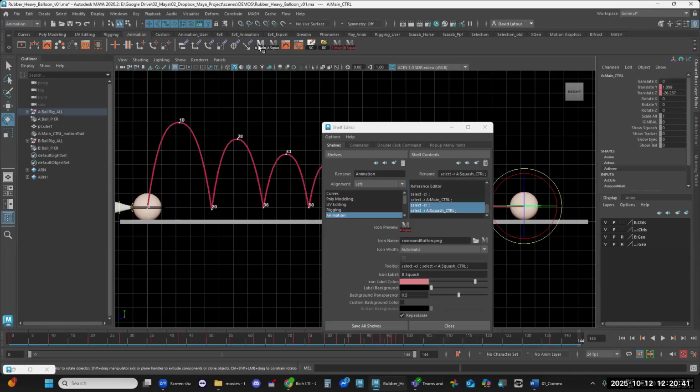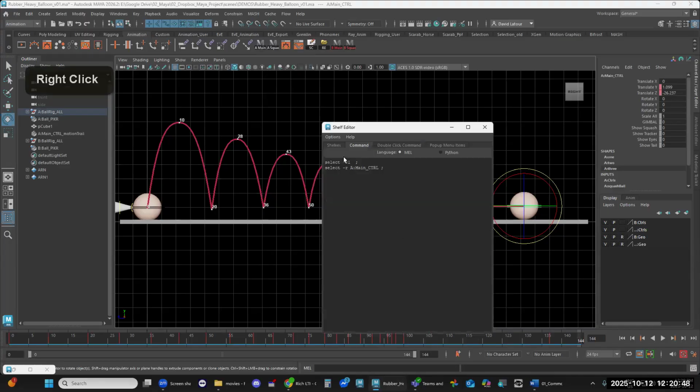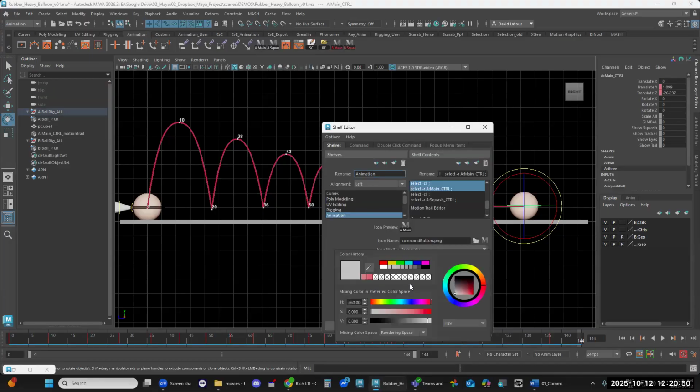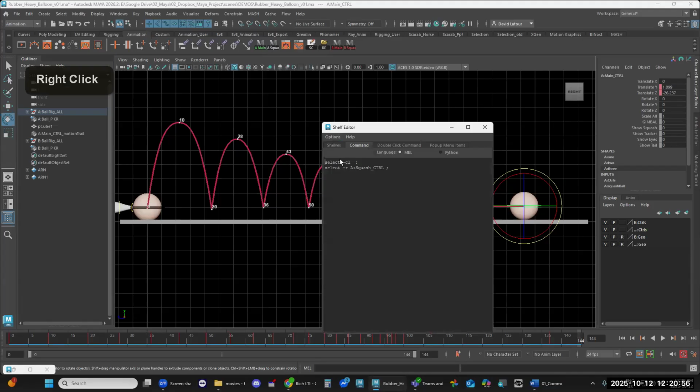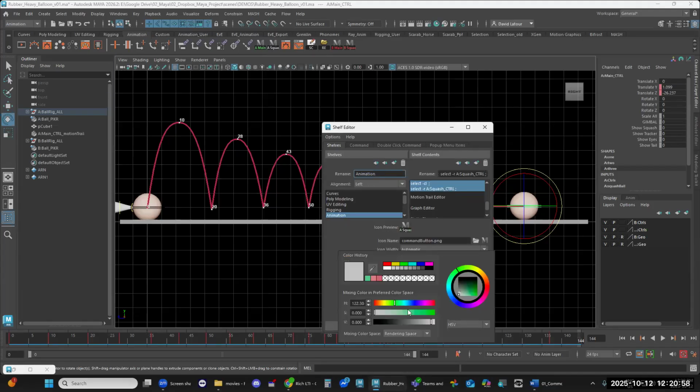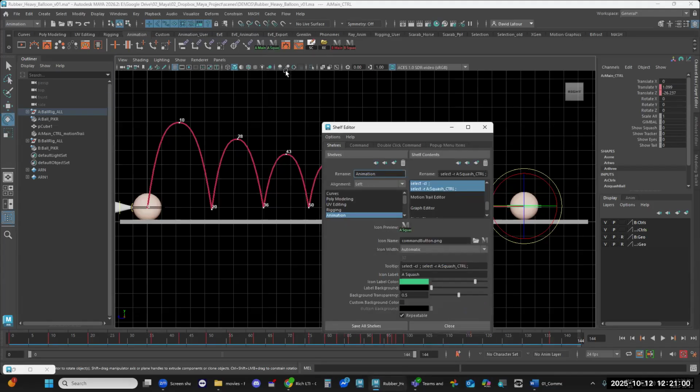And then this guy here, edit. Let's do greenish. And this guy here, greenish as well. There we go. So I can visually tell them apart.